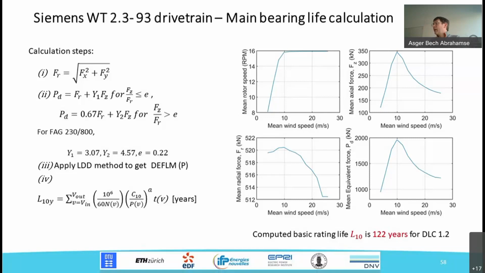And basically, then we can sum up those forces at the different wind speeds if we use a Weibull distribution to get how many hours a year we have a wind speed of 5 meters per second, 10, 15, 20, and so forth, and we integrate the whole thing. At the end of the life, you have to sum up all these contributions to the bearing life. And just to give you a feeling of the result of running this kind of exercise, for this case, we get a bearing life of 122 years.